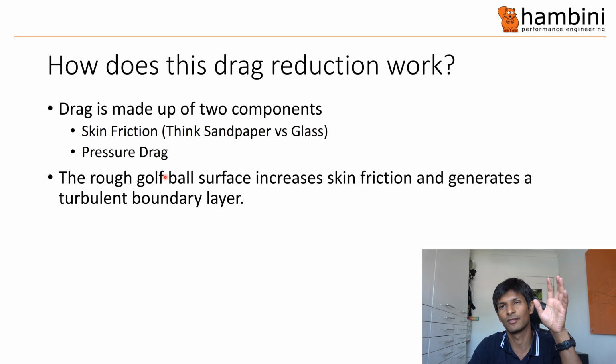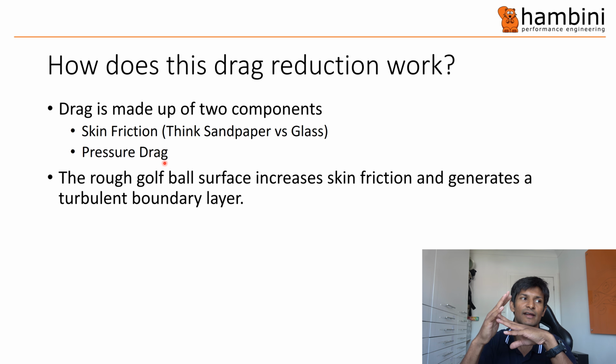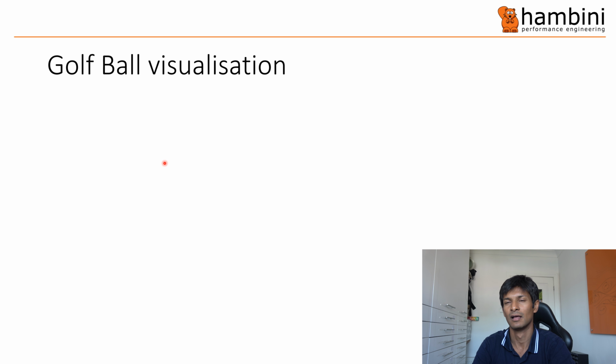So when you put dimples on the golf ball, it increases the skin friction drag and generates a turbulent boundary layer. The pressure drag reduction is more than the increase in skin friction drag, so you get a net drag reduction.